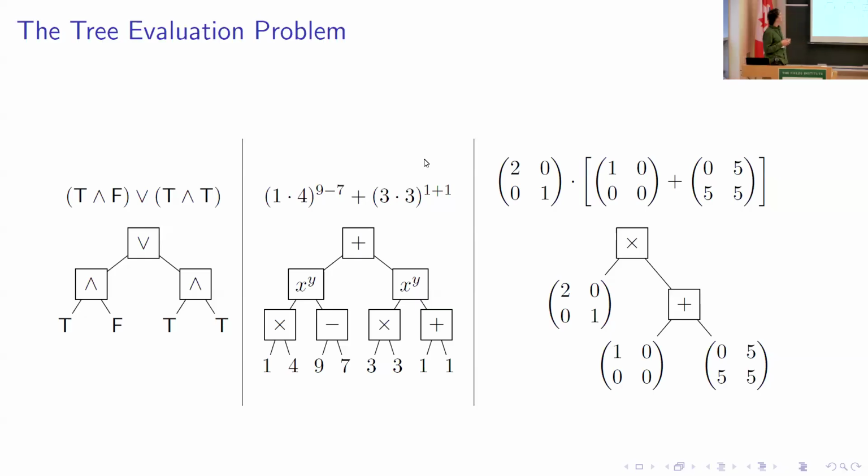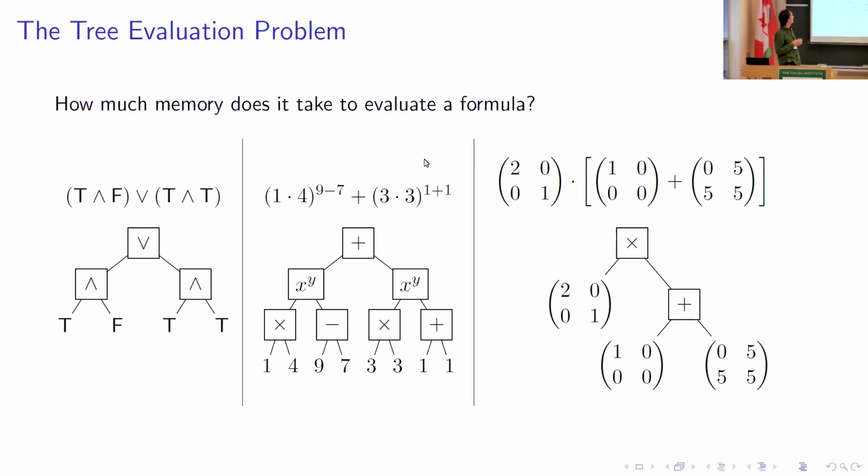And essentially, this is the tree evaluation problem. I'll define it more carefully in just a moment. And the question I want to talk about today is, how much memory do you need to solve this problem? And the answer is, it's less space than you might think. So I'm hoping some people here come away surprised and maybe leave this with one new kind of bizarre tool in your algorithmic toolbox.